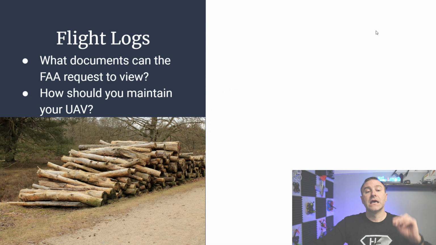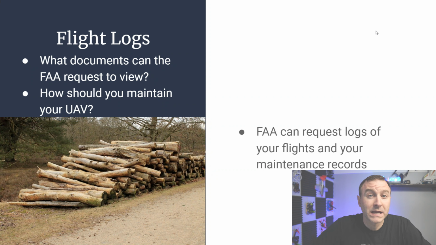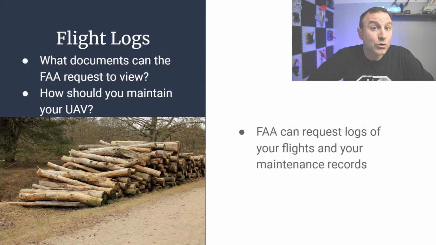What documents can the FAA request to view? Well, they want to request your flight logs. Flight logs, see what I did there? And also, they could request your maintenance records. Now, a lot of drones, they will keep this stuff in the app. Make sure you double check that. It's always good to make sure you're keeping good records of your flights and things like that, your maintenance, battery usage, things like that.